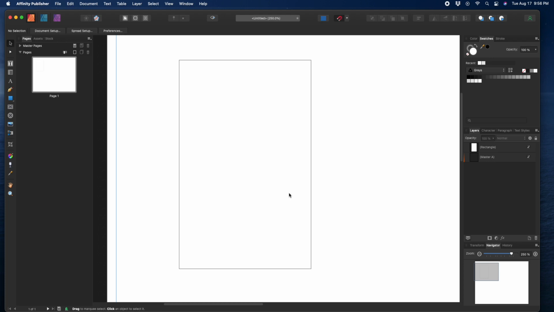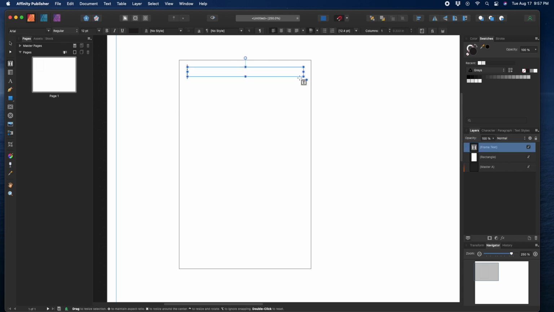Okay, so we have our basic outline for our card. This is great. So now what we want to do is start looking at how we can have a general overview of what the card's going to look like, right? So we have a few things that we know are going to be on the card, okay? One of the things we may have at the top here, we'll just do a copy and paste of this element basically, but we're going to use these frame texts here. That's why we just dragged out the frame text tool.